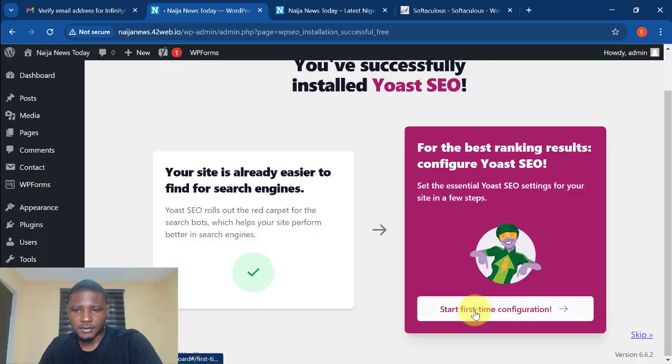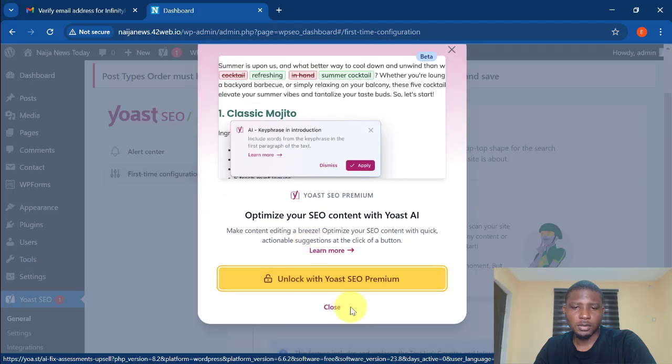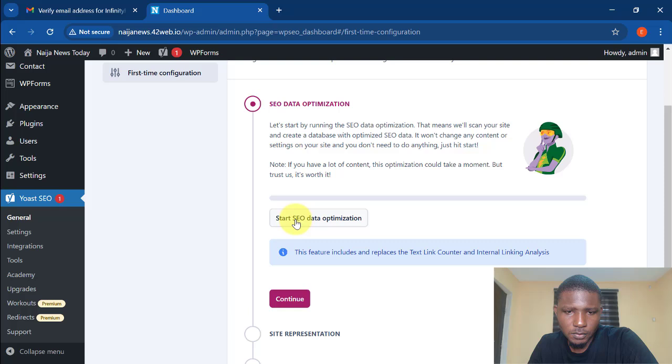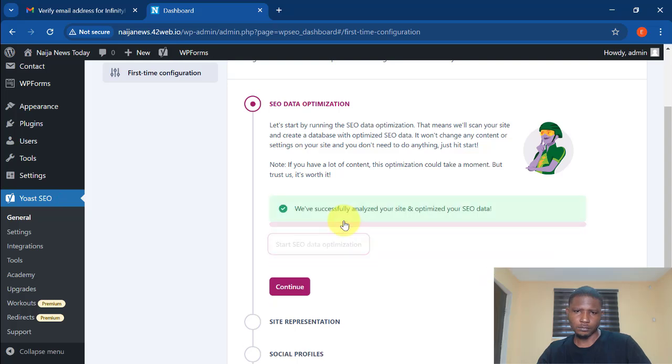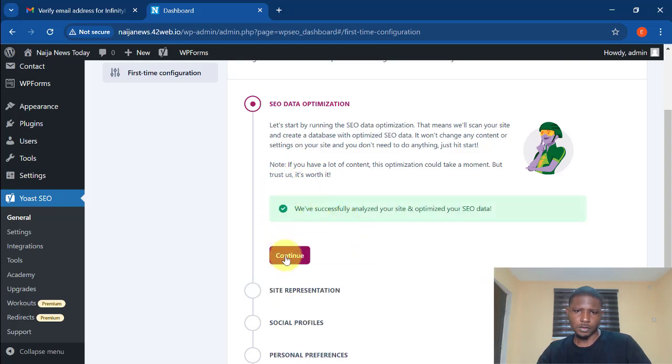So start first time configuration. Start SEO data optimization. You can actually continue while this is going on in the background. You continue.